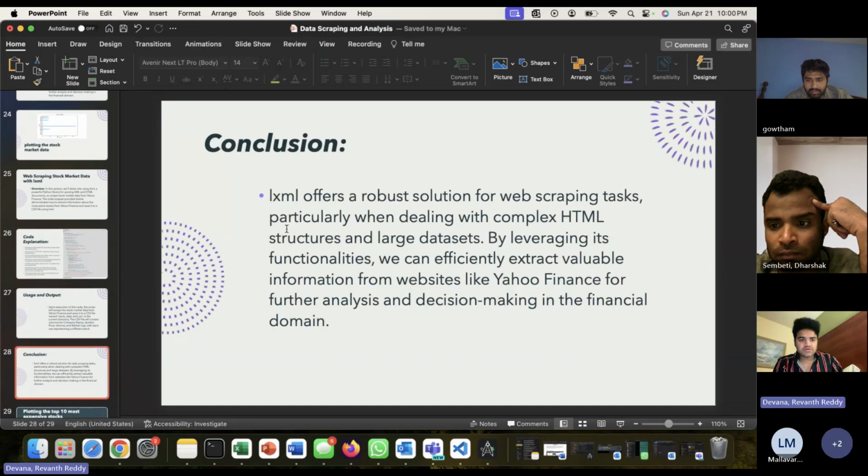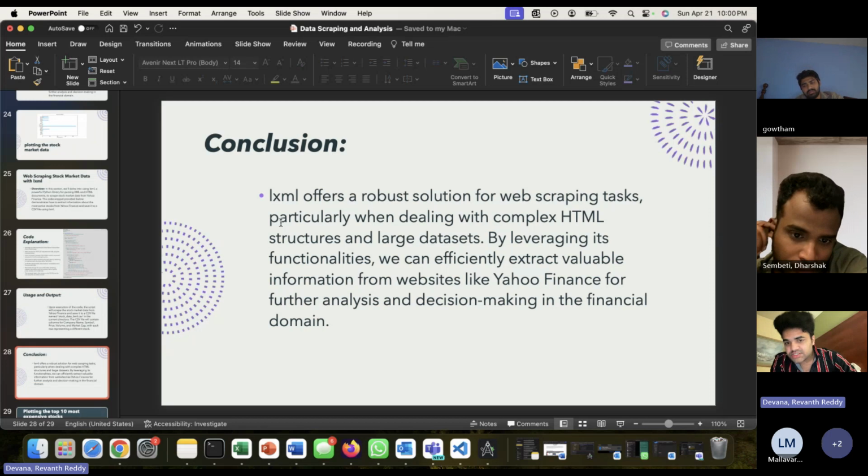So the conclusion of this one is that LXML offers a robust solution for web scraping tasks, particularly when dealing with complex HTML structures and large data sets. By leveraging its functionality, we can efficiently extract valuable information from websites like Yahoo Finance.